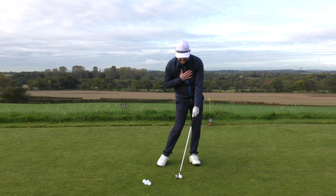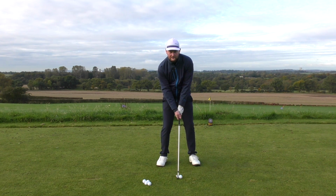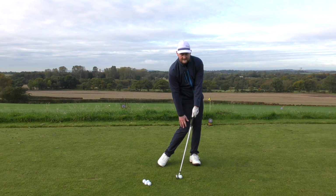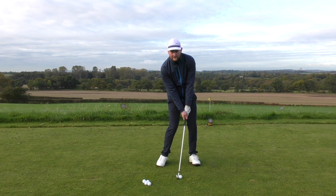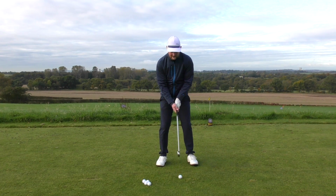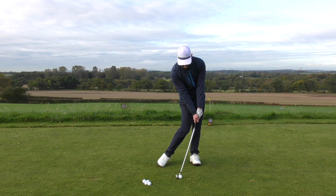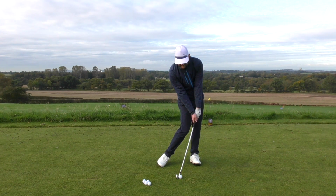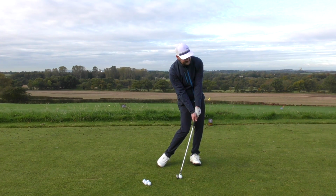My chest might stay squared, it might be slightly closed or open depending on how you swing it, but also because I'm moving my weight forwards, notice that my right knee, my trail knee for me, is starting to move towards my lead knee, and my hips are starting to open out into this position. So from address, it looks very different at impact. This is where we'd go to. And if I could get that, if I were to put that back onto the golf ball at some speed, that would produce a pretty good golf shot.